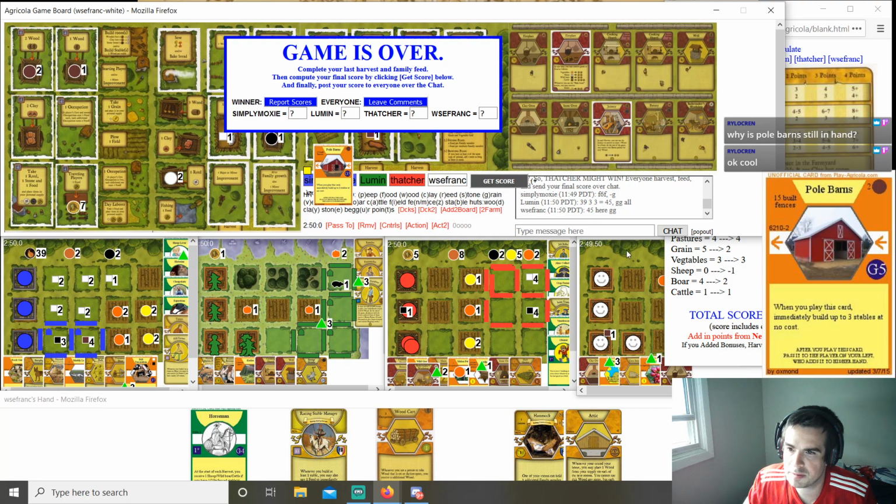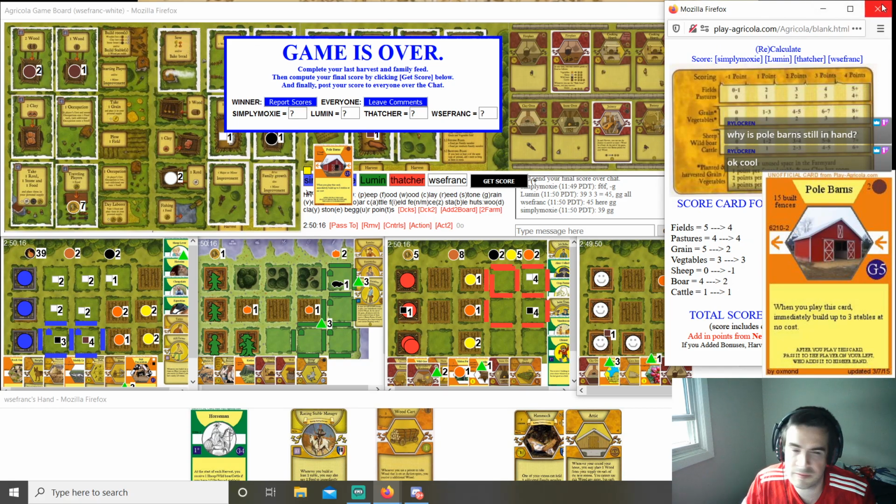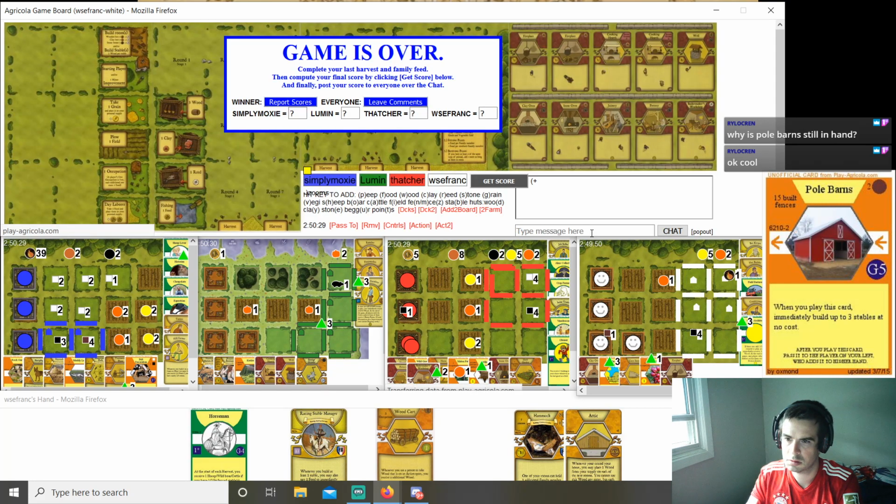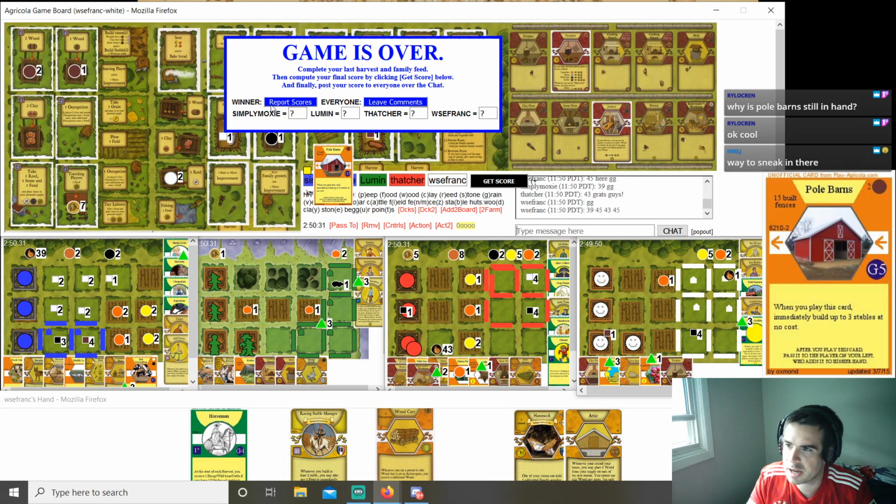Yeah, I tied with Lumin. What is Thatcher at? Thatcher's at 40 plus. Looks like 43, 44. Although they get to glean a couple of resources. 39 for Moxie. Yeah, I might have tied with Lumin for the win. Yeah, tied with Lumin. GG. And I sat in 4th in each of the first 2 rounds, so I think I win the tiebreaker there.